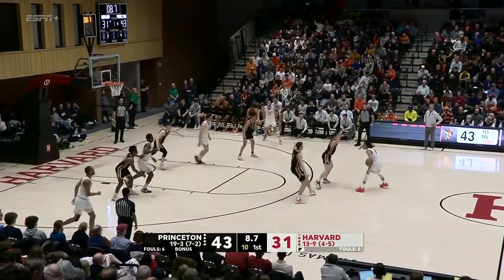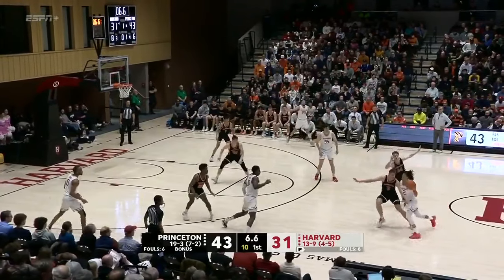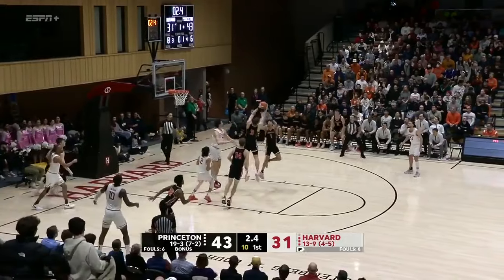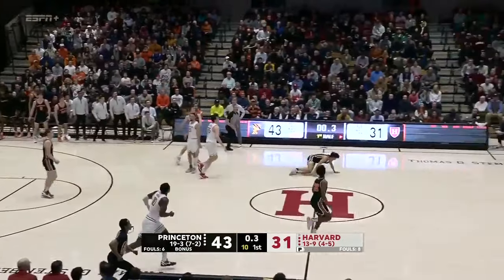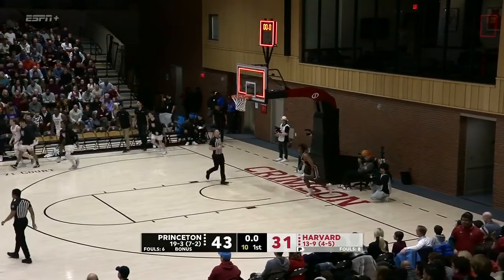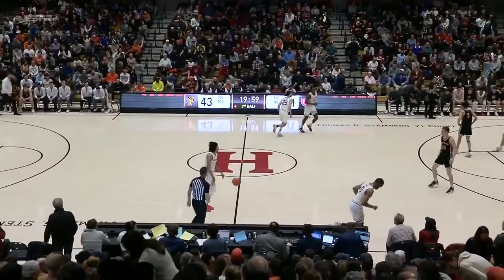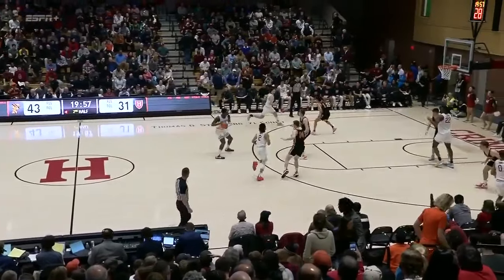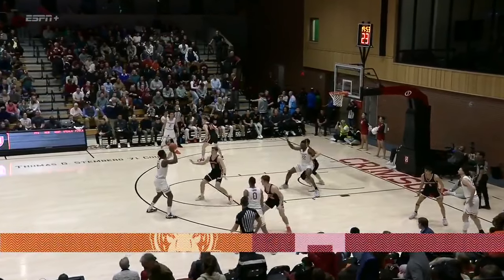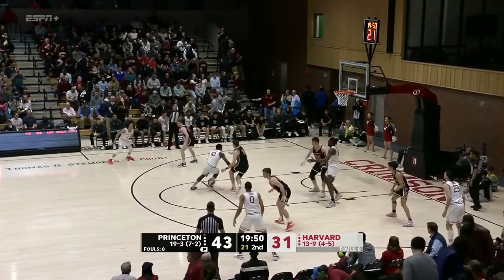Final possession of the first half. Double shows on Mack with six. Into the corner, Simon. He's trapped. Kick out deflected. Pierce throwing it up. That's going to land well short. Caught the underside of here against Brown at home. Came all the way back to have a chance to win it. Came up short here at home in one of their early Ivy League games. So they will not shirk at a 12-point deficit, but against Princeton, it is no easy feat.